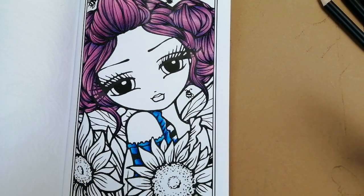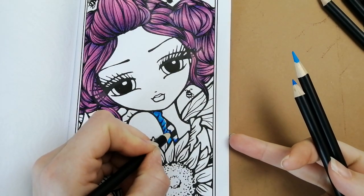I forgot my brush. I don't want to do this because, you know, it'll smudge. So in a moment I'll probably go get my brush.